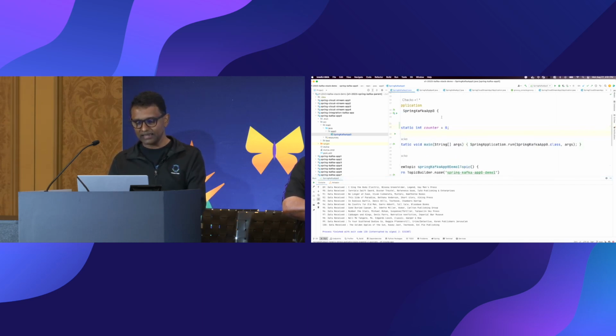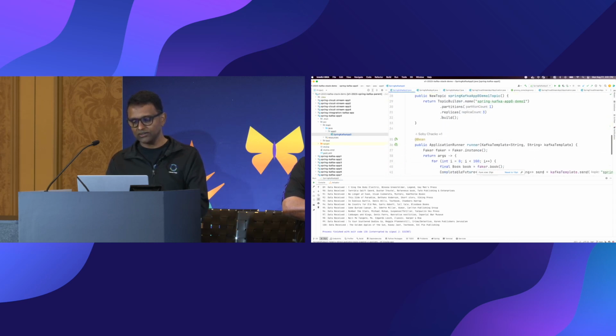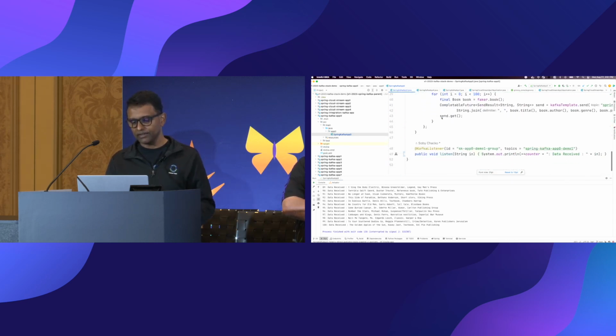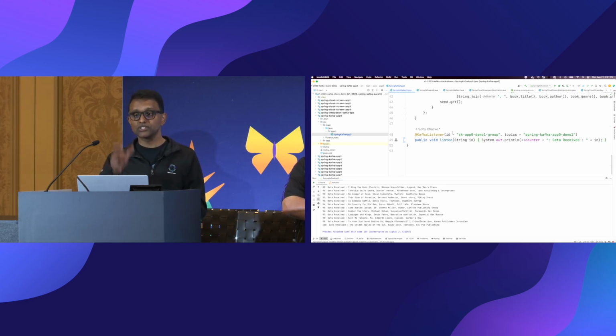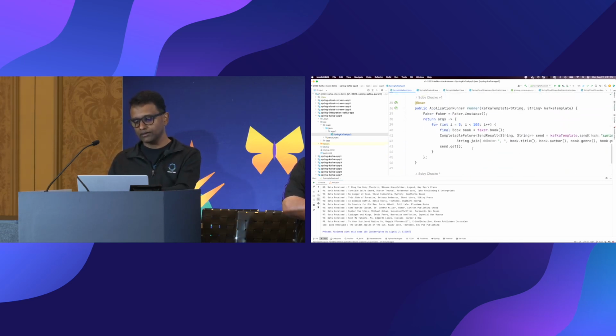the very basic application here. Gary went through this Kafka listener. What we are doing is consuming from a Kafka topic and then just printing that. The type here is String. And then on the KafkaTemplate side, we're just publishing some information.